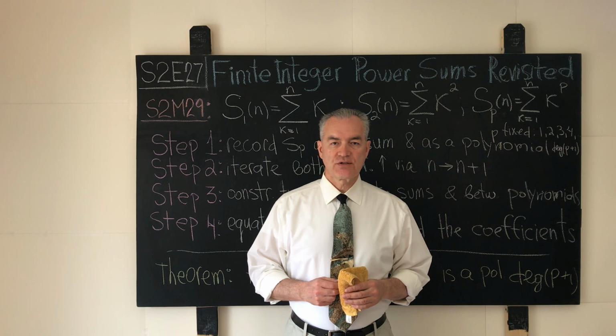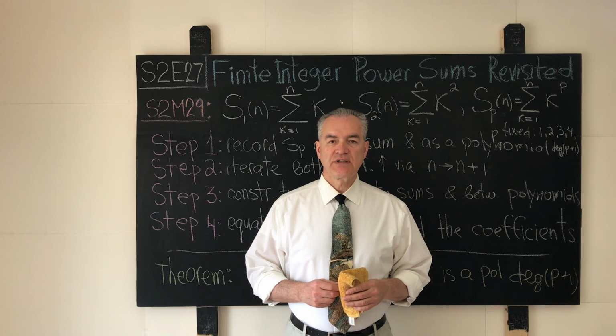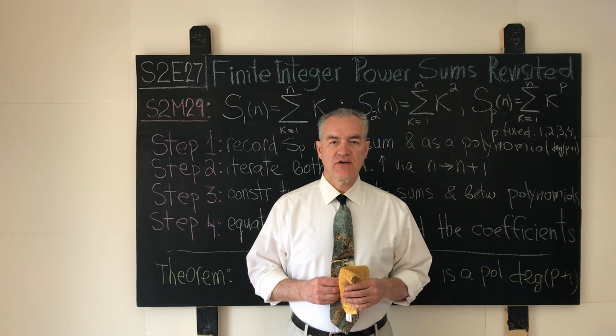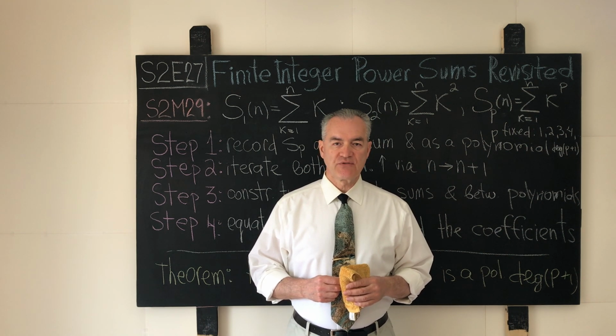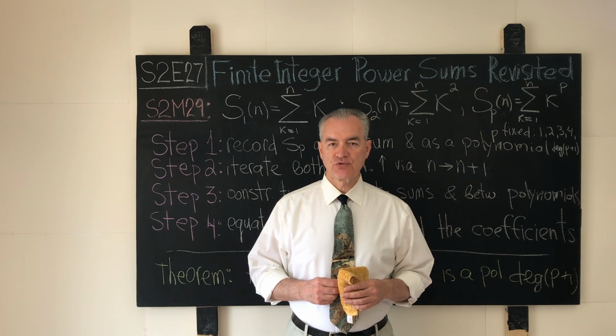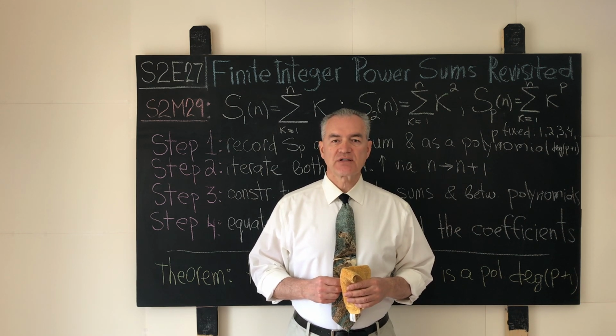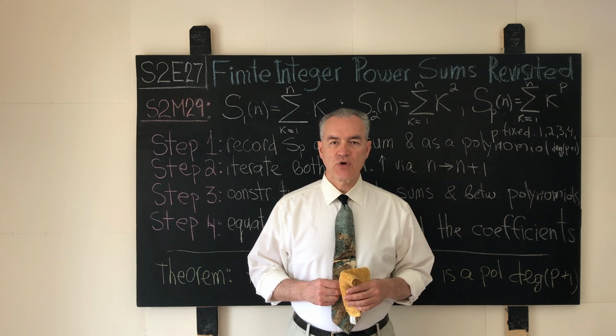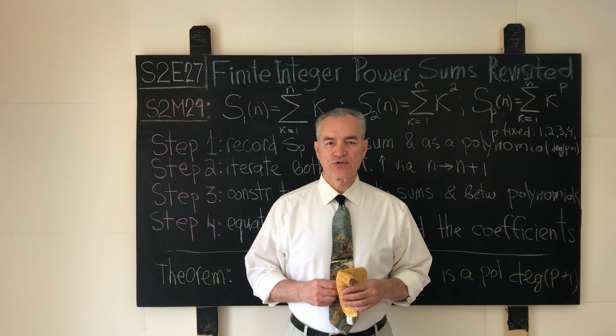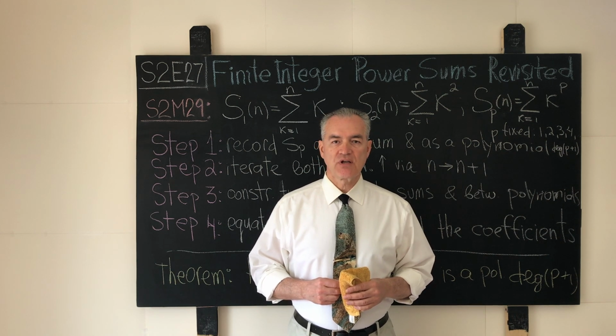In our new challenge, the mathematical problem S2E27, we were asked to inhale all the information that we have covered during the solution of the previous problem, S2E28, which we covered in the previous episode, Season 2 Episode 26, and to construct an algorithm that is less computationally intensive than the algorithm that we described in that episode for the evaluation of finite integer power sums, whose structure is shown in the upper right corner of your screen.